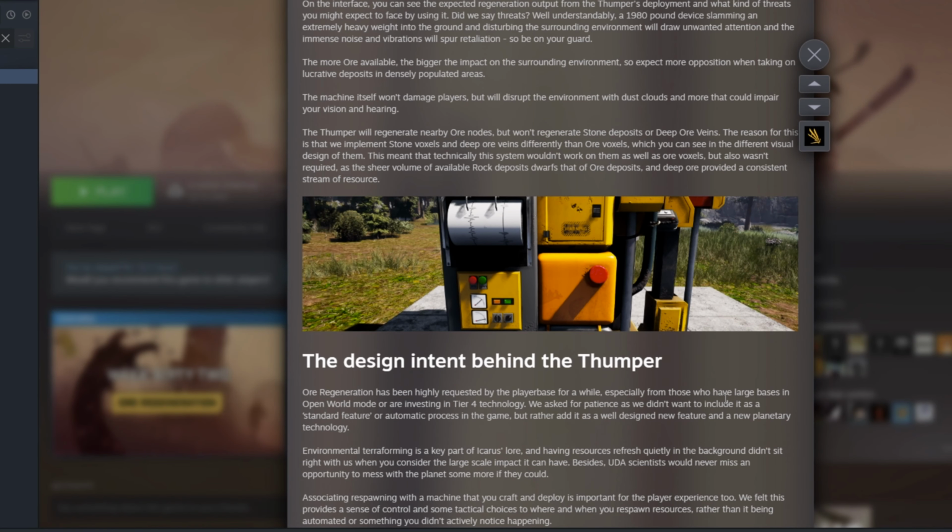Keep in mind that before you even set it up, you'll see a large blue pulse happen that can give you some sense of an indicator as to roughly how far the radius is. I'm not 100% sure this is actually what this does, so feel free to let me know in the comments down below, but I'm pretty sure when you first place it down, that's what it is.